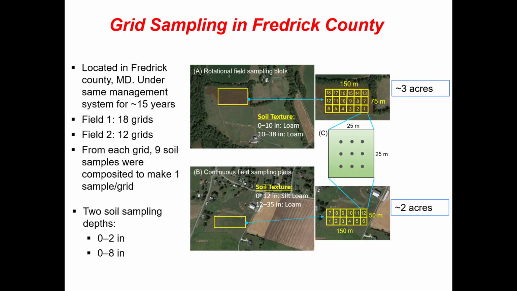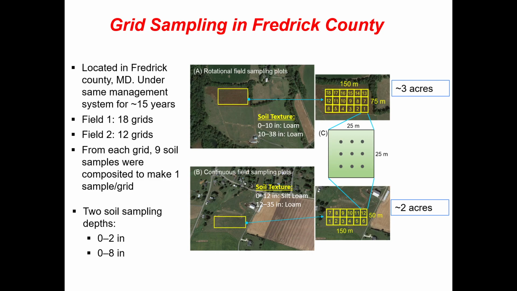And here is an example. So we were doing a student project. This is in Frederick County. We went to two dairy farms. There's one pasture here, about 3 acres. There was another one; you can probably see dairy right next to this. This was actually a grazing pasture. This was more dairy pasture. So 3 acre, 2 acre, right?